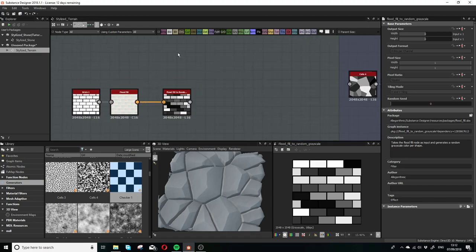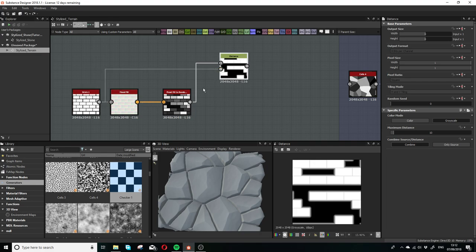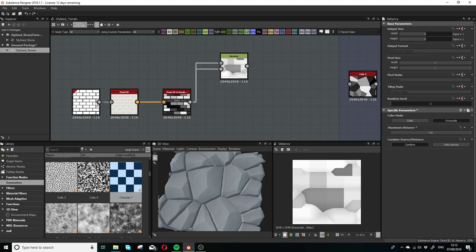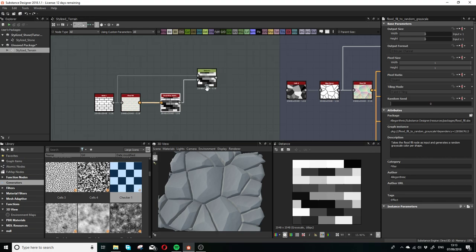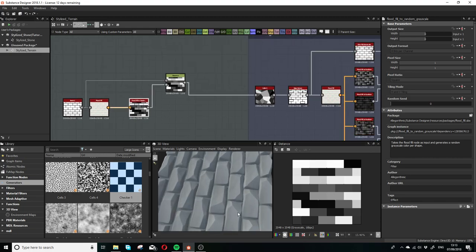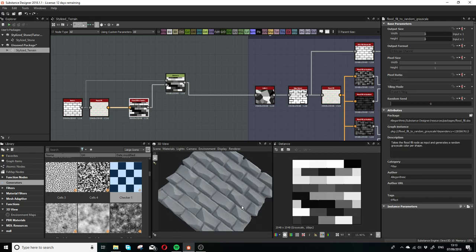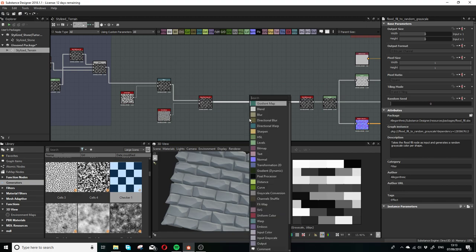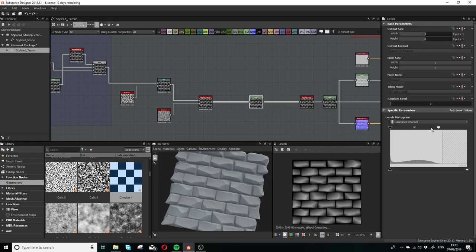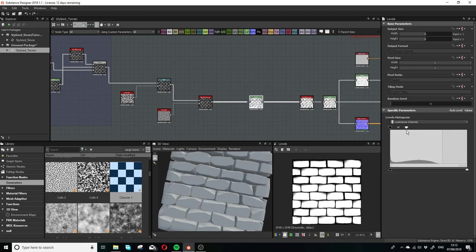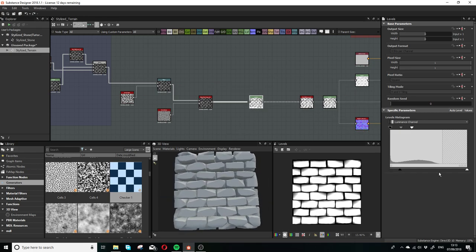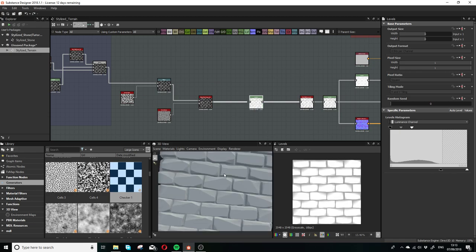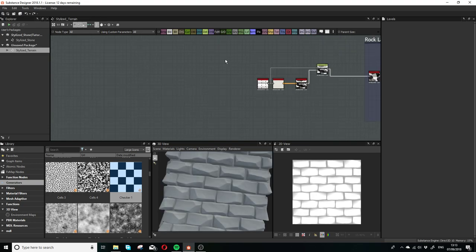Might use a distance node. Which way round is it? There we go. And if we plug that into there, yeah, there we go. We've got some bricks. Now, there's nothing wrong with that either. In fact, you could probably even get a levels node and just shave the top part off it. Like that. And those look like some pretty decent bricks to me. Not bad at all. And it's all with just the same sort of techniques. Really easy. But we're going to go back to the stone.